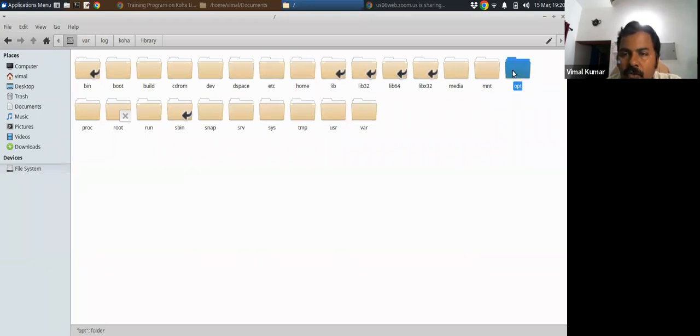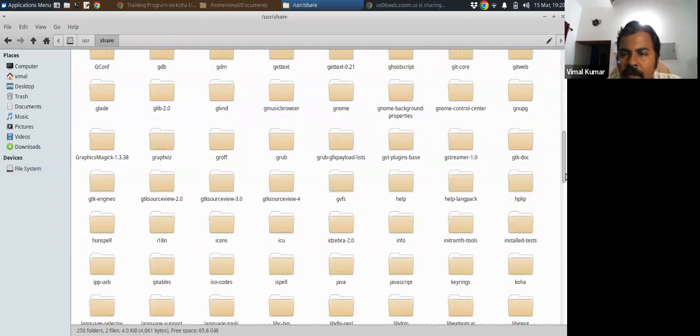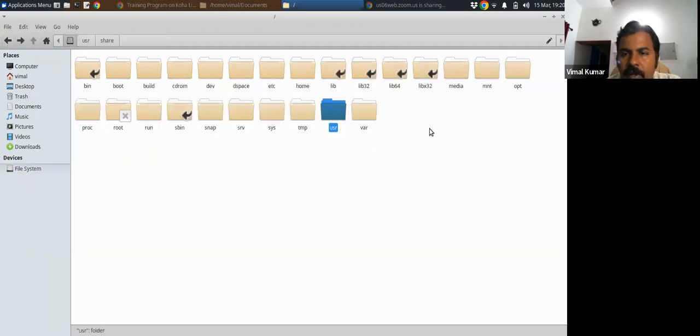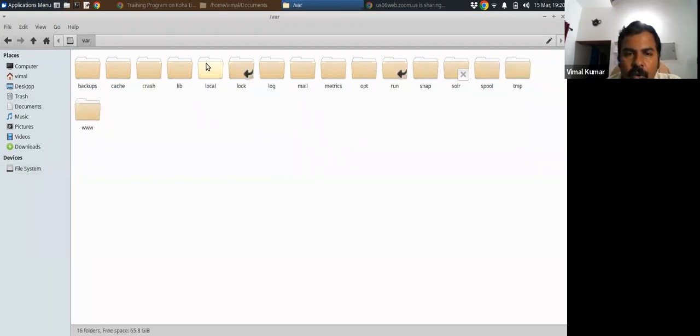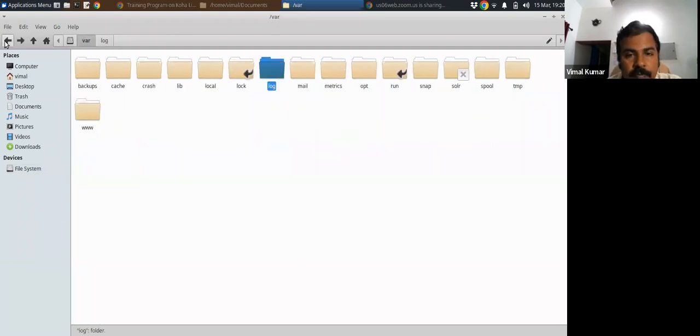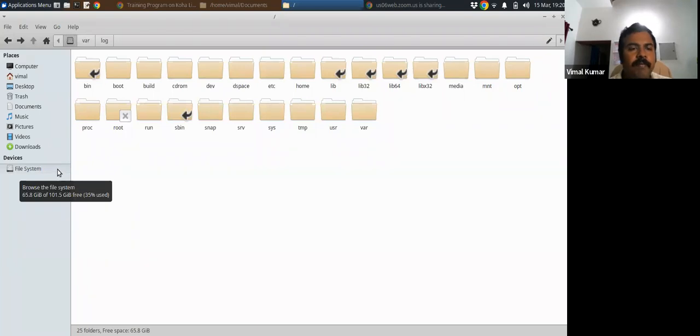We can find the source code there. Binary code is there. User share, we can find official applications' source code residing there. Then var, we can find the log files here. Okay, this is the file architecture or file structure of Linux.